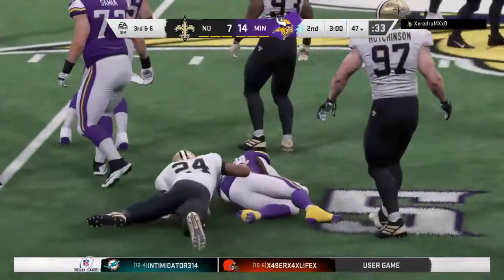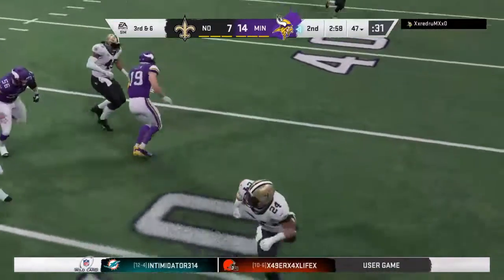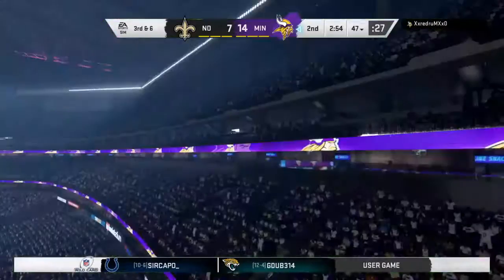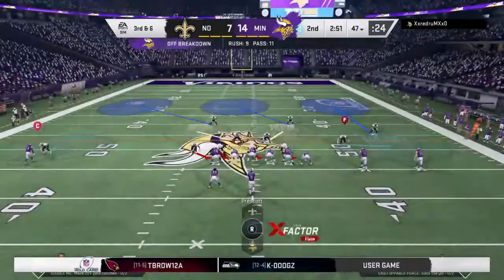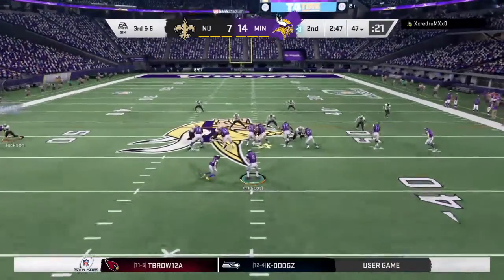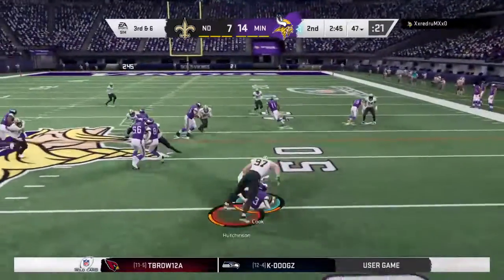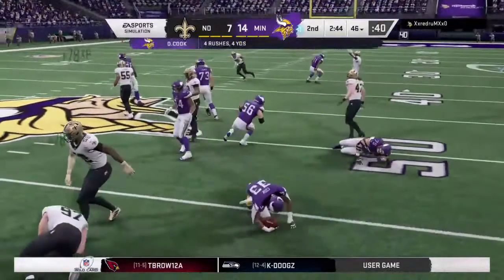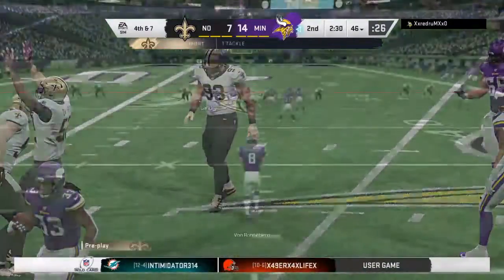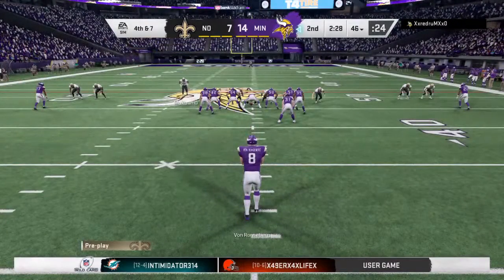As I watch that play unfold, stereotypes are being broken left and right. As a corner, you're often back there guarding against the pass. But how about that diagnosis and read and getting into the backfield and making a nice play and a tackle? 3rd down, Dalvin Cook. And this one goes nowhere. Losing yardage on the play back at the 46. He lost 2, and it brings up 4th.